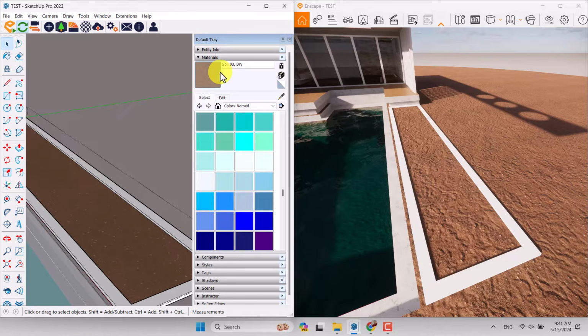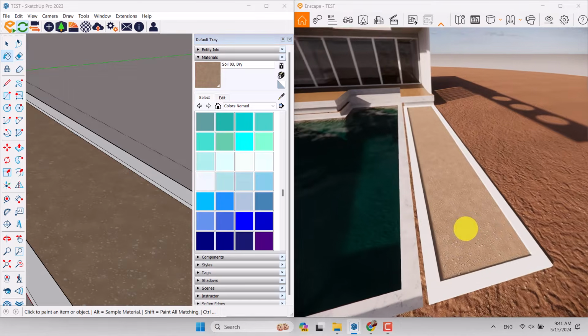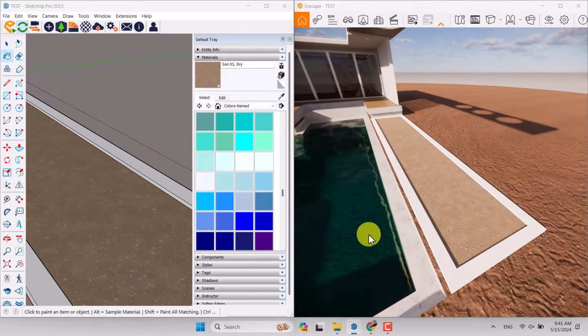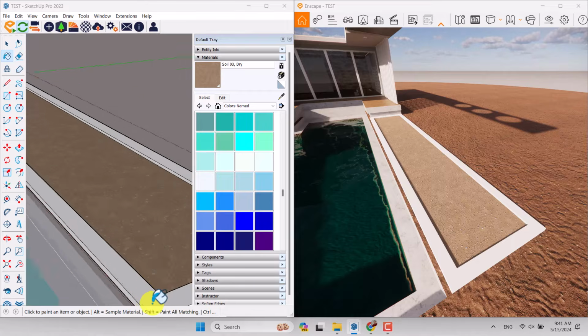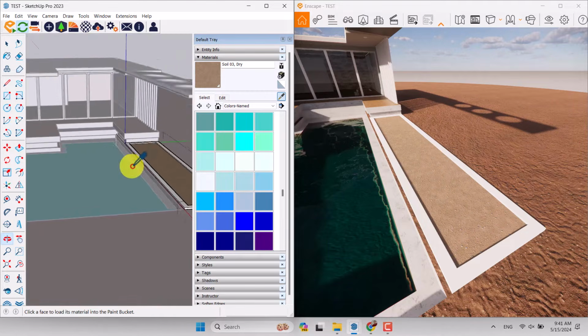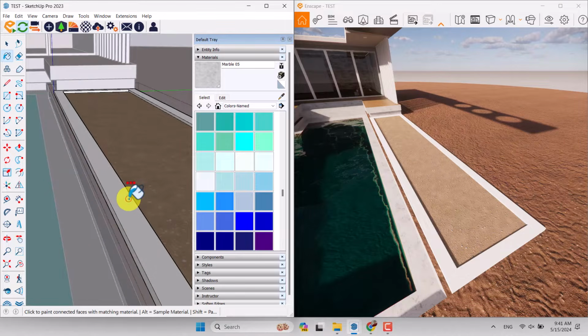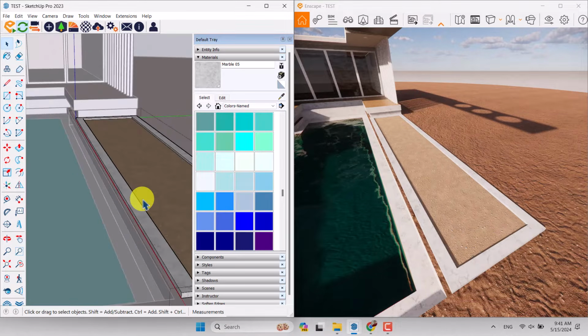Soil number 3 is added to your SketchUp material library. You can click on it and add it to your job. And you can see the differences, and I think it's really fine. So for this part of my job, I want to click on the sample paint another time. Click on this texture, marble number 5, and add it to my job. So now it's much better.